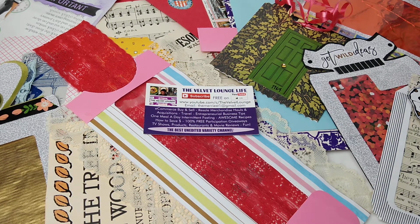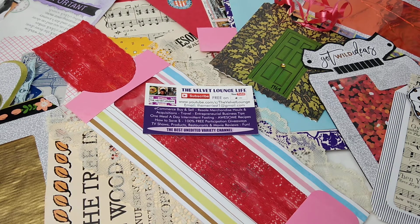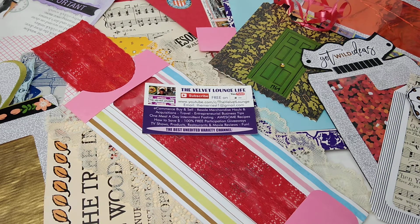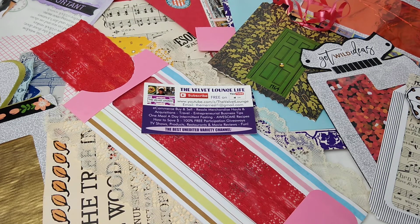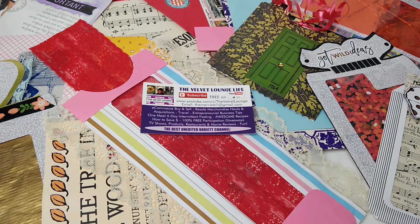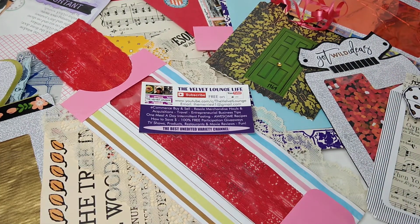Why? Because what am I going to do with them in the future? Now is the time for me to go through my collection, weed out what I know isn't going to have a large amount of value, and use them in projects like this, and it's super fun. So without further ado, I'm going to organize what you see, and then we will get on with this.